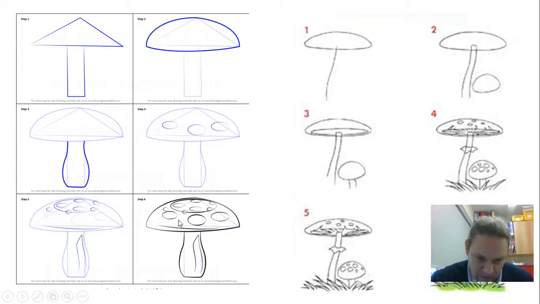Because these are on the top. So if you're looking at the mushroom straight on like this, you would see, even if all of these spots were the same size, the ones that you would see facing towards you would look wider than the ones on the top. They would look longer and narrower. And then we've just added this little bit of detail in here. This is just a little place. I think basically that's to give you an idea of where the light's hitting it. So your shading would be more around this way and you'd be leaving this part lighter, to show some sort of light hitting your drawing or light hitting the mushroom in your drawing.